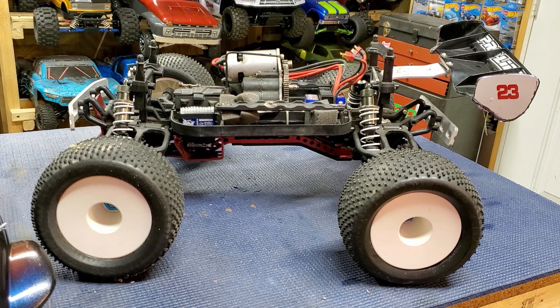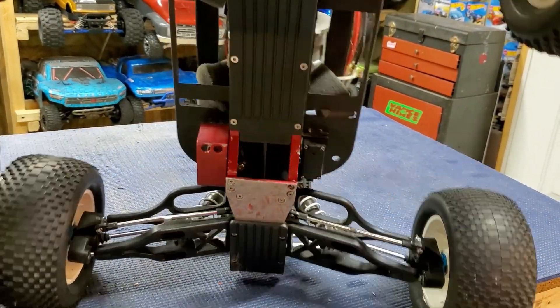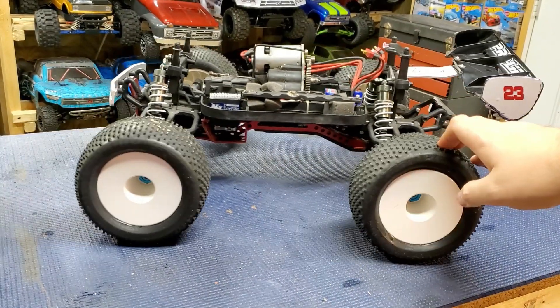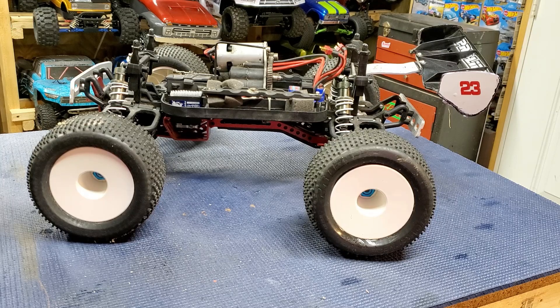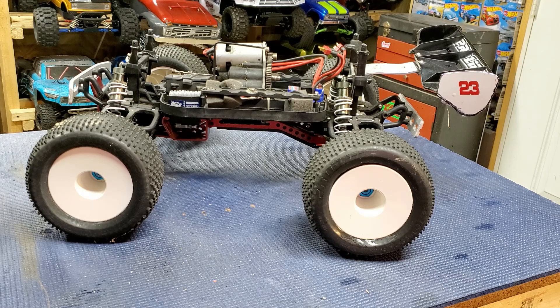It's still on a stock-style slipper, but it does have a Robinson Racing steel spur gear on it. We're running a cheap 25-kilogram servo, and it's got a FlySky GR3 receiver in it, so it runs off of our GT3B transmitter. Underneath, we've got a complete RPM skid plate from front to rear — it really ties everything together. And underneath that wear plate are aluminum skids that help tie the bulkheads together. On the original E-Maxx, aluminum bulkheads and aluminum skid plates were really about the only way to get the chassis to survive. Broke a couple of chassis tubs on this truck, broke more bulkheads than I can count. It's a fun truck, but it is one that you have to love working on because everything on it you can figure is an hour's work. There's no easy task on an E-Maxx.